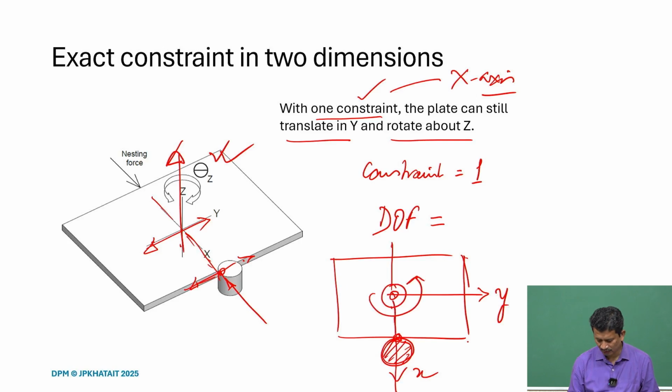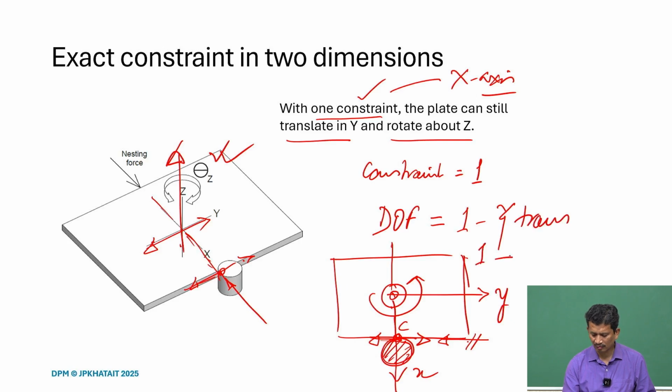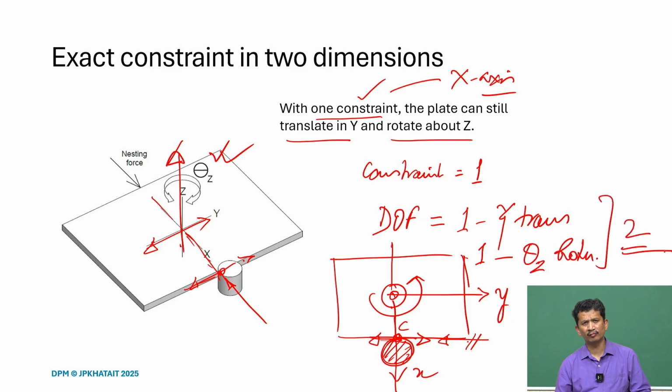So, if we just put a normal at the contact, at the point of contact, since the displacement we are talking about is tangential to the constraint direction, it will not provide any kind of constraint there. What we are talking about is the instantaneous motion. At that instant, if you try to rotate, there is no constraint provided in this direction, and therefore we cannot stop the rotation. So we will have one y translation, and one rotation, which is theta z rotation. So, total 2 DOF we have in this case.